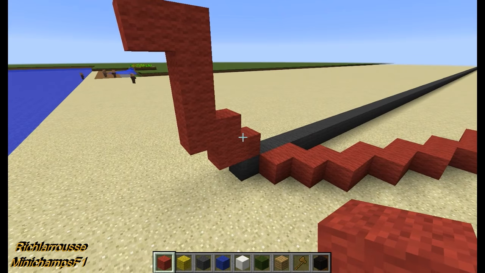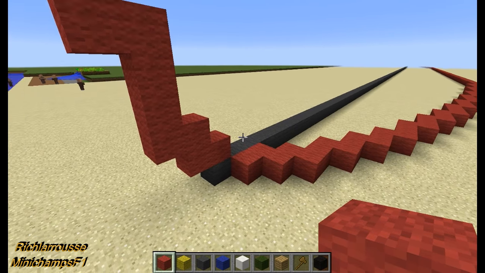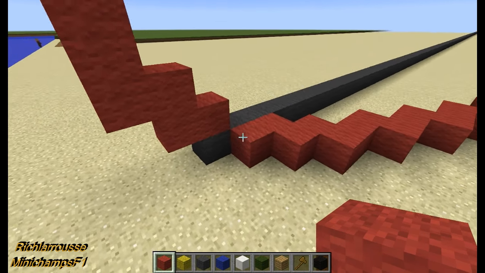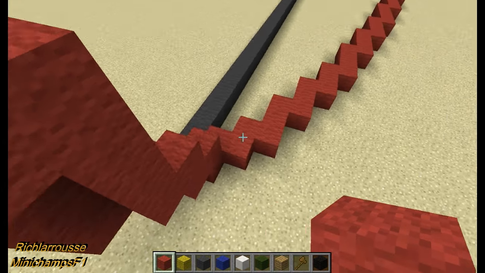Yeah, I just had to think then. So it's 1, 2, 3, 4, 5, 6. 6 altogether, including the keel. So that's how it should look. So that's the first section, and you just want to build the same design on the next 9 sections. So just go 2, 2, up 3, and then 1.